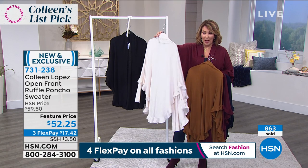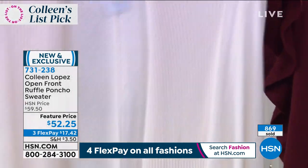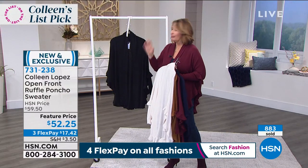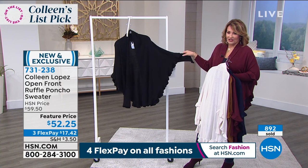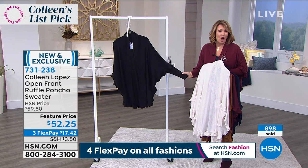This is the cream — it's a creamy white, it is so pretty. I've been wearing mine every single day almost since I got it; I'm in love with the cream. It's just beautiful. So that is the creamy white. And then if you can't decide, you need it in black because the black is just too cute. Check out the black. So if you're just stopping in, this is my list pick — 900 gone.